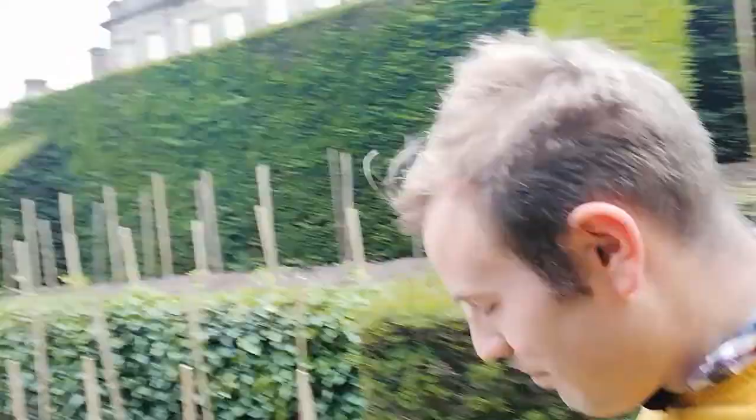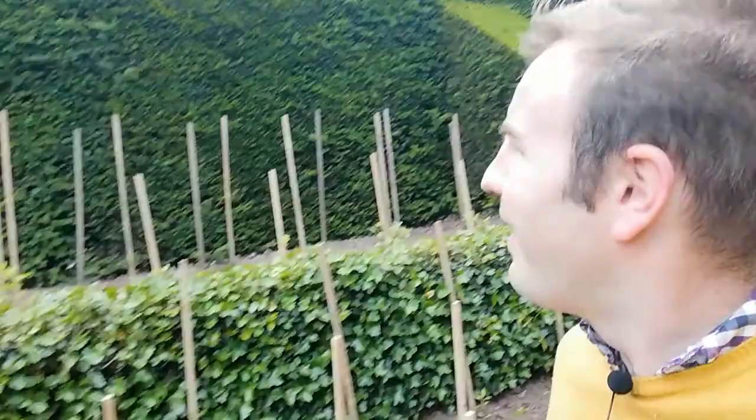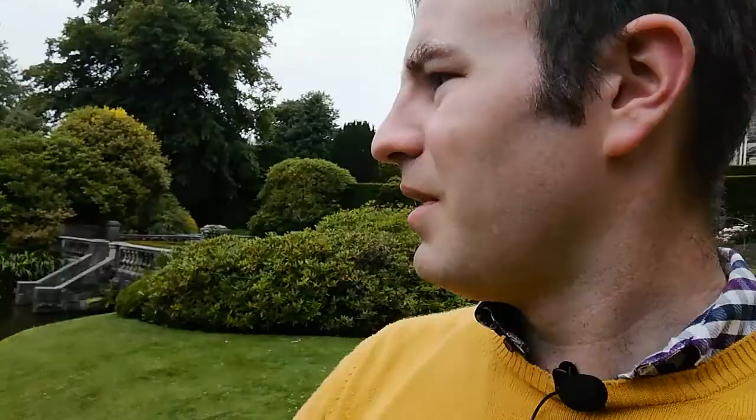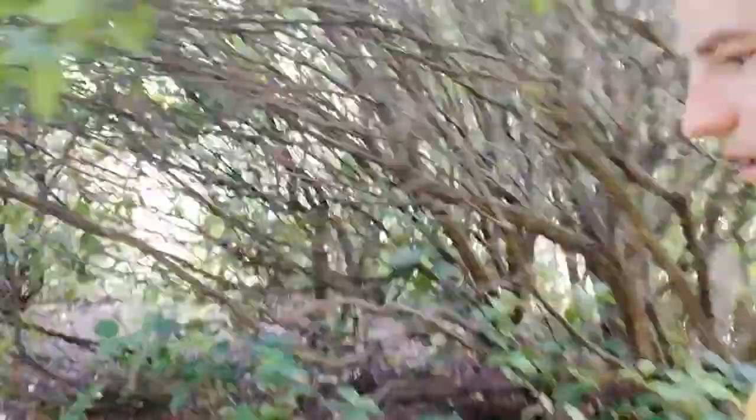You could easily get lost here, but it'd be a nice place to get lost. At least the fact it's raining means I'm the only person here — I feel quite special, like I've got this whole place to myself. Here is the lake again. In the last video we went around here through the rhododendrons and through that tunnel into the pine tomb. We're not going to do that this time — we're going to turn off before then, because there's a little ravine which feeds this lake. The water comes off and we're going to follow the stream up the ravine, and it's going to get quite exciting.